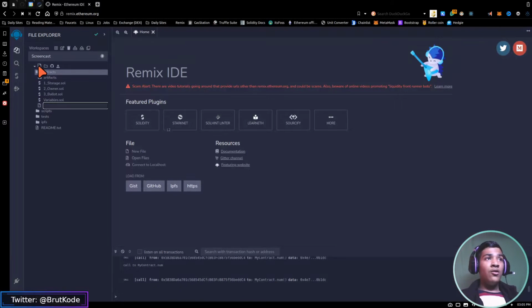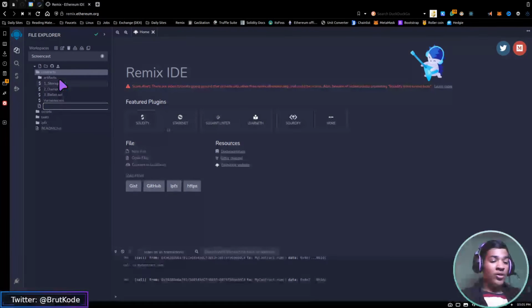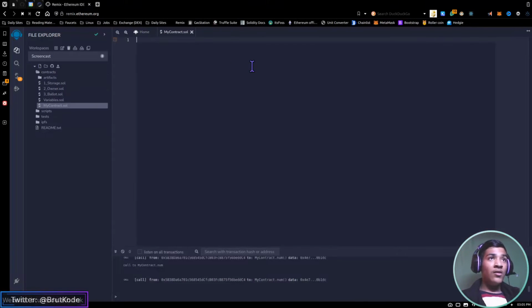Now we will create a new file in the contracts directory, which we just call my contract, and then we will define the license for our file. If you are using a version lower than 0.6, you need not define the SPDX license identifier, but for versions of Solidity above 0.6, you need to define it.